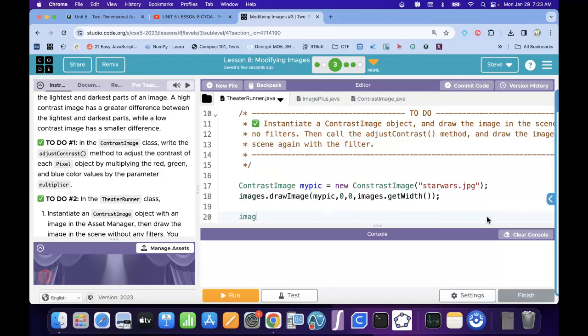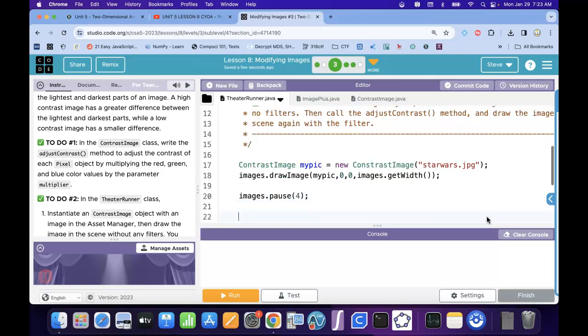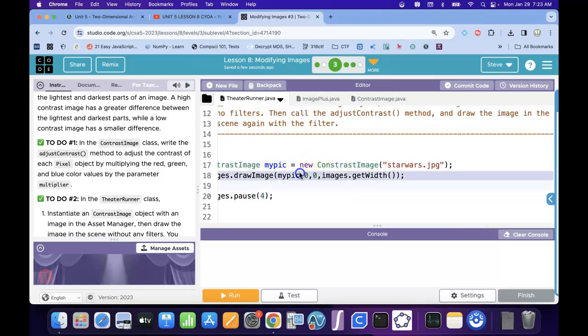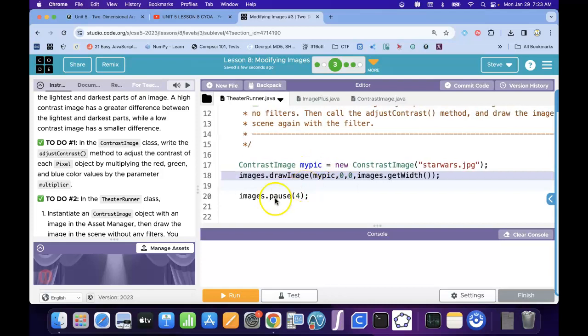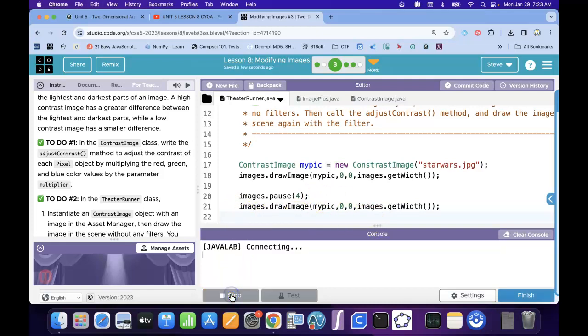And then I want to pause for 4 seconds. And then I want to draw the other one again. So I'm just going to take this thing right here and do that again. So let's see if this works.